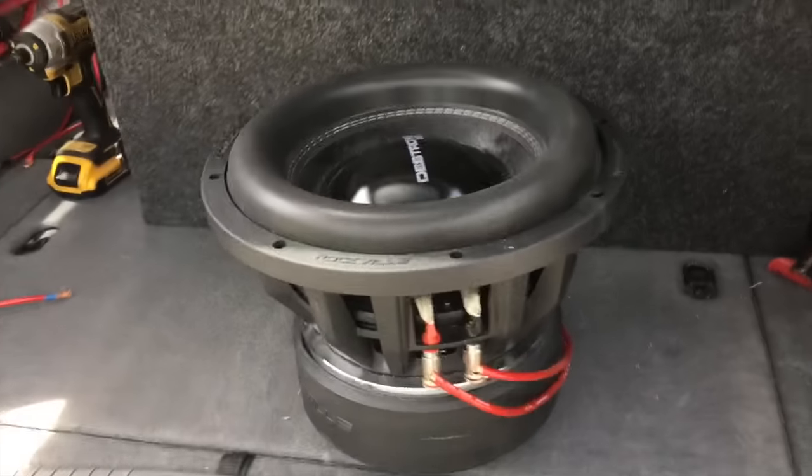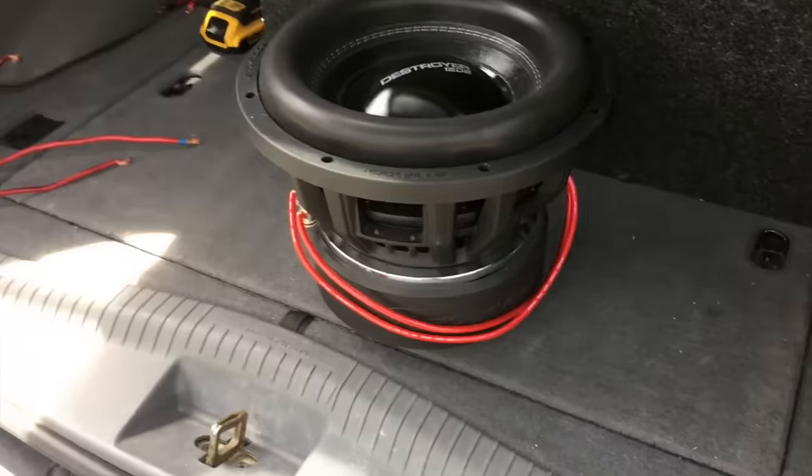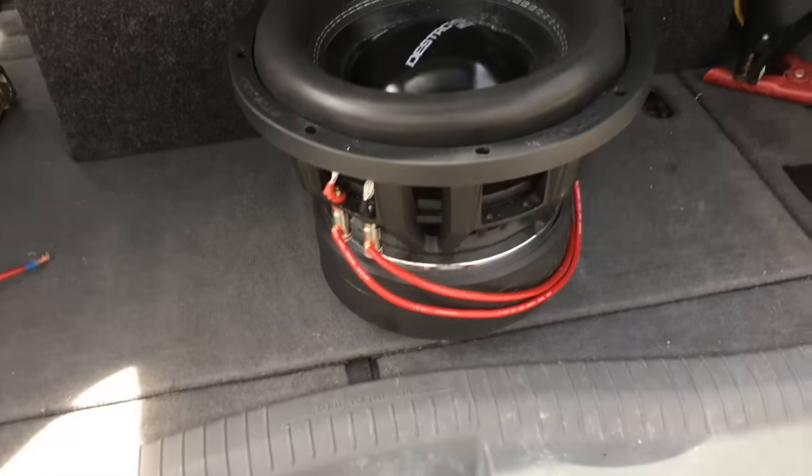While we've got this out, we'll take a quick look at it. This is the new Rockville Destroyer. It's their 2000 watt RMS sub, at least that's what it's supposedly good for. So far, it's been handling pretty well.